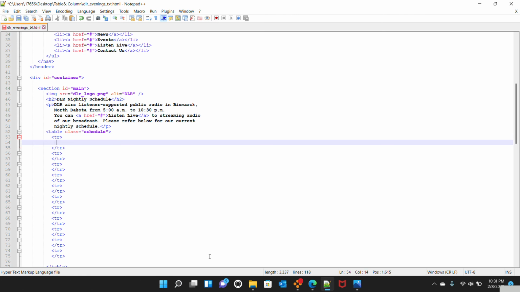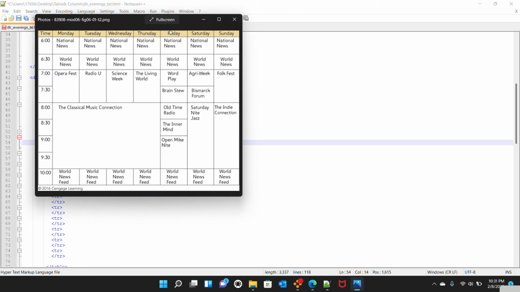There are two types of table cells: first headers, and second data cells. The header is usually placed at the top of a column or at the beginning of a row, but data cells contain contents within those columns and rows. The table header is defined by the th tag. We want to make the first row as well as the first column of each row a header, because in this picture the first row and the first column in each row is a form of header.